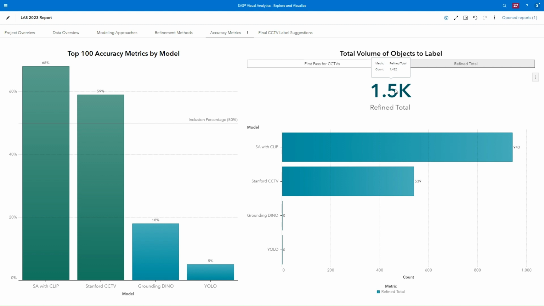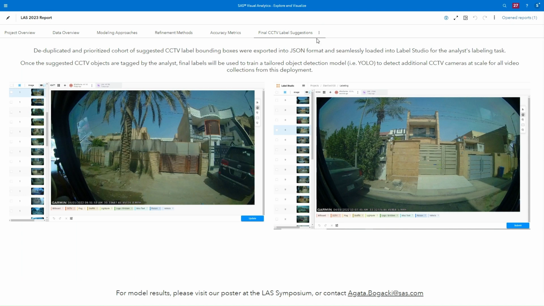Each of these have been deduplicated and deconflicted. When there was overlap, we chose the bounding box that was smaller or tighter around the object. So really, the aim is to make it as easy for the analyst to label and label the right information as quickly as they can. And finally, the deduplicated label suggestions are exported into JSON format, which can be seamlessly uploaded directly into Label Studio.